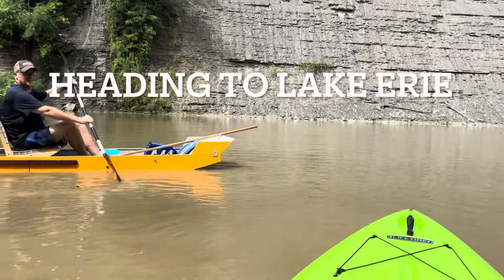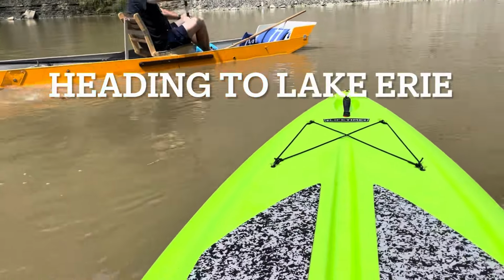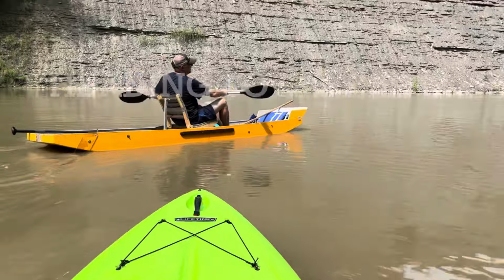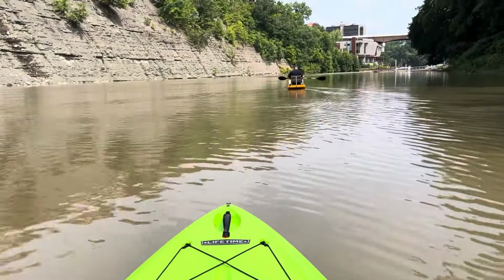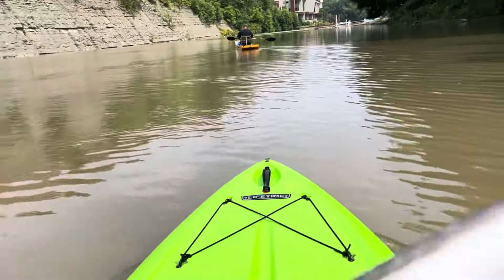Okay, here we are on the Rocky River. I can just do one stroke and then I have to switch sides.